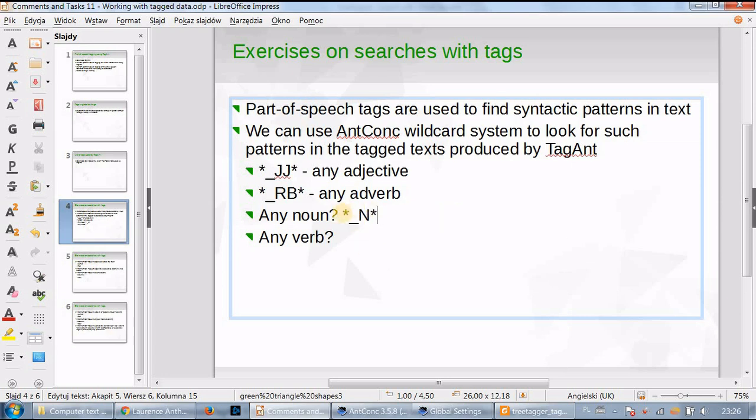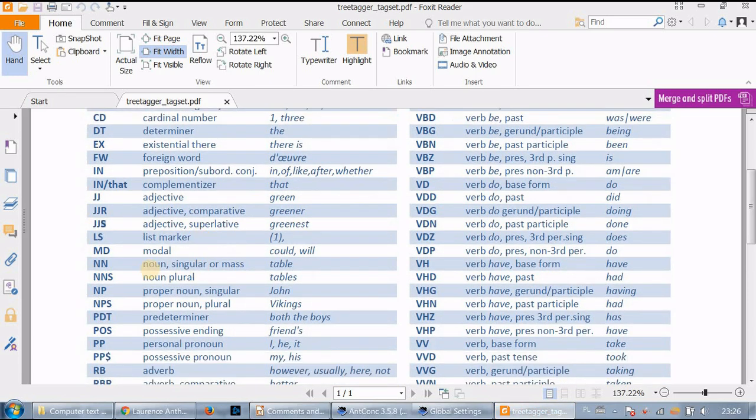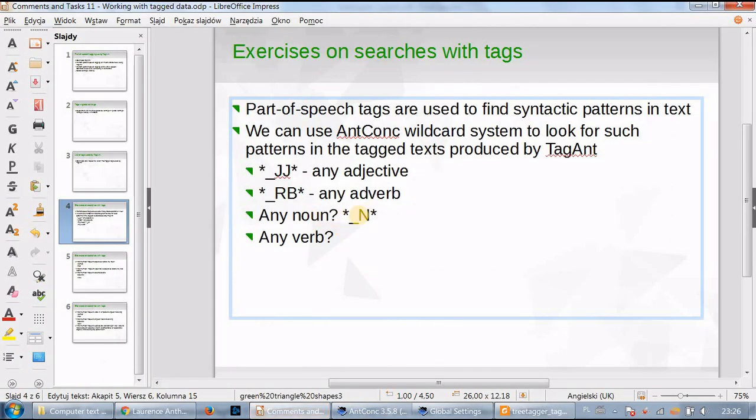That's my personal experience. Okay, I was going to ask you about the tag for any noun, but I already provided it, because I was exercising this recording for 3 times already, and each time I try to do it, something comes up and I already wrote it. Okay, so any noun would be denoted by asterisk underscore n followed by asterisk, because if you look at nouns, all noun tags begin with n, but the second letter could be n, but it's not n in all cases, okay? So only one n followed by an asterisk, meaning 0 or more, and in each case actually there will be more, okay? But this should work for any noun.